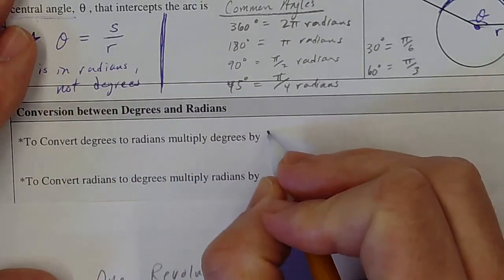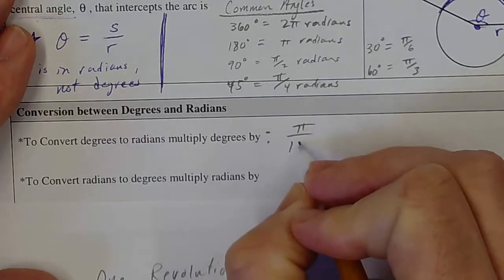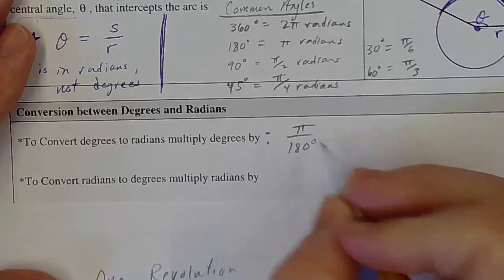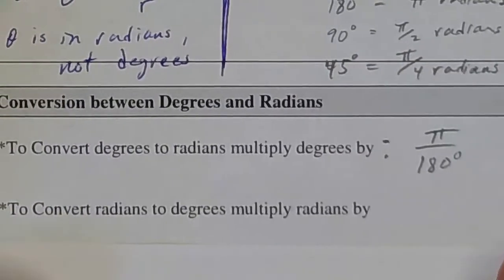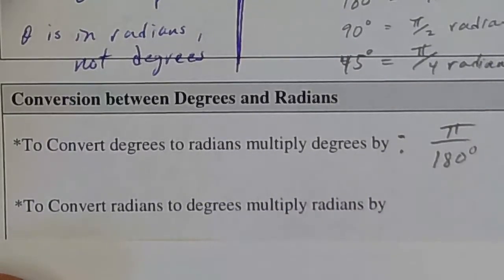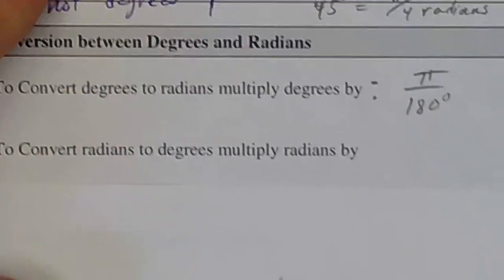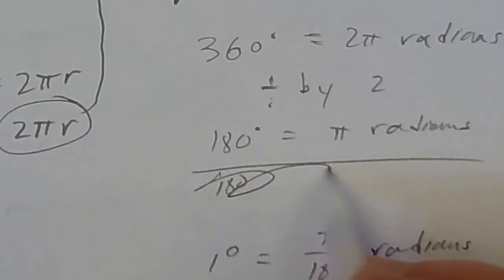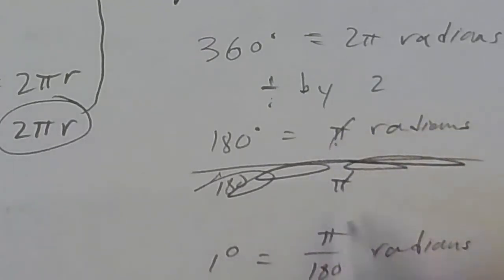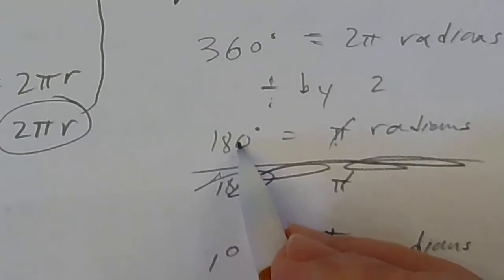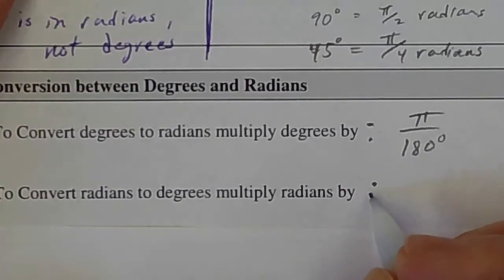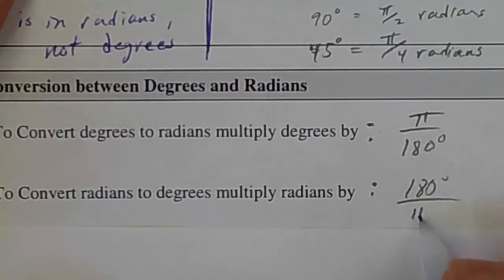Okay, so to convert degrees to radians, we multiply by pi over 180. Put the degree symbol in there if you want. That's our conversion factor, degrees to radians. Okay, and it's going to be the flip-flop of that, because if we want to figure out what 1 radian is equal to, what would I have to divide by? I divide by pi, because pi divided by pi is 1 radian, and then I balance it. So 180 over pi. All right, so to convert radians to degrees, we multiply by 180 over pi.